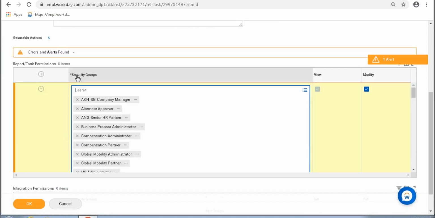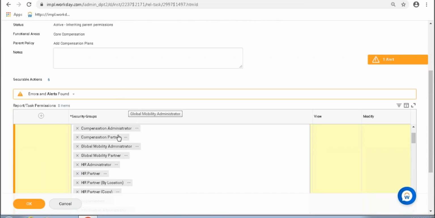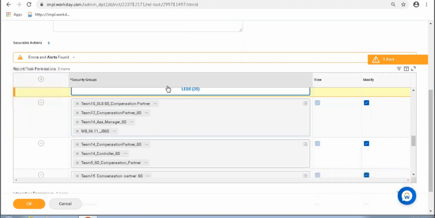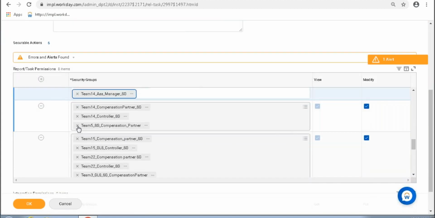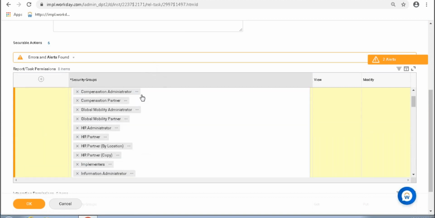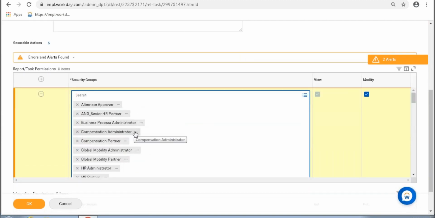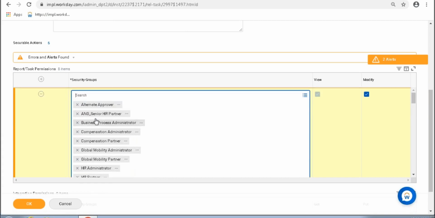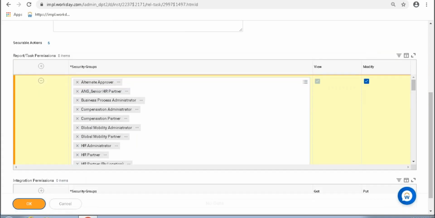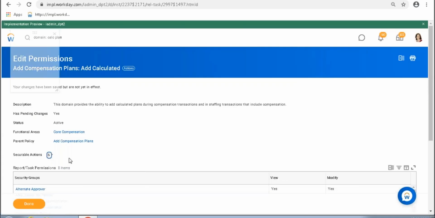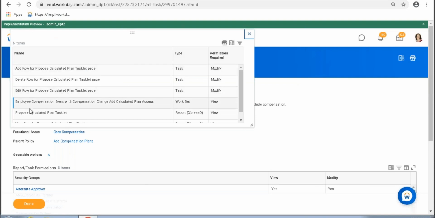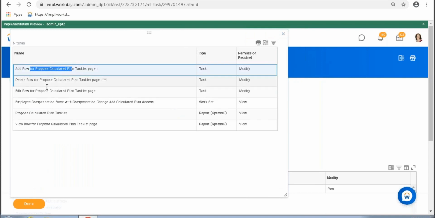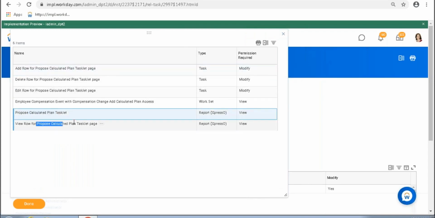Okay, so all these people have. Okay, in which ways? Logan McNeil, I think she's an HR administrator and I have it here. So that is fine. What are the secured items it includes? Add row for proposed tasklet.